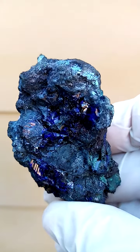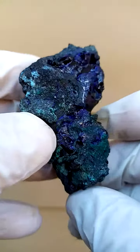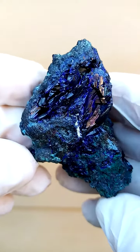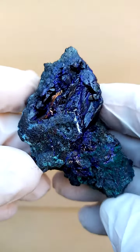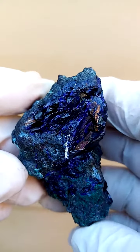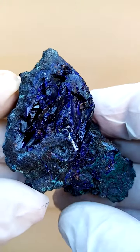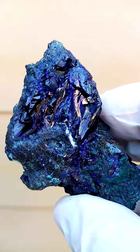Very dark matrix with the azurite blades sitting in between. All the way from the old Tsumeb Mine, Namibia. Of course the Tsumeb Mine is famous for its diversity of different mineral species which formed there. Now with a strong light shining perhaps at an angle like this, you'd actually see almost a glow going through these azurite blades. These lovely dark blue azurites.